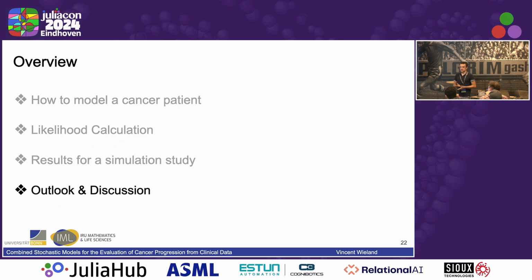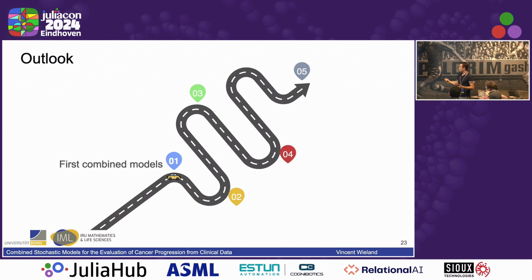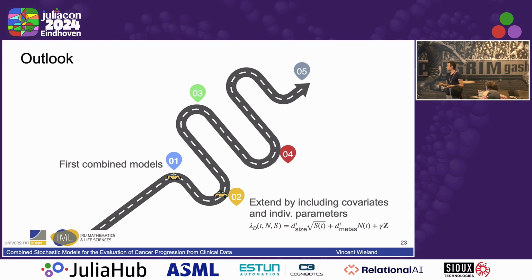Of course, this is not the end of the story, but just the first steps, I would say, that we want to do, and the next, even harder steps are then to include covariates. For example, one can think of just adding some covariate vectors onto this intensity rate. We also really want to have individual parameters per patient, so really have this somehow maybe functional as in a mixed effect model, depending on an individual part for each patient being different and a common population parameter.